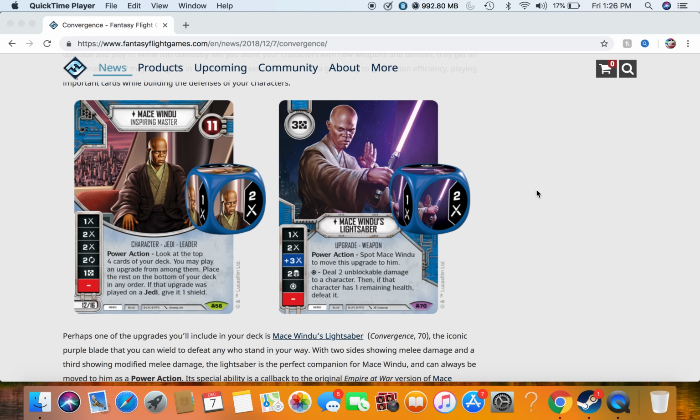The latter part of this special is a little bit situational. You're still doing 2 unblockable damage, but if they just so happen to have 1 remaining health left, it turns into 3 unblockable damage, essentially, and the character is defeated. So that could be a really good final blow.